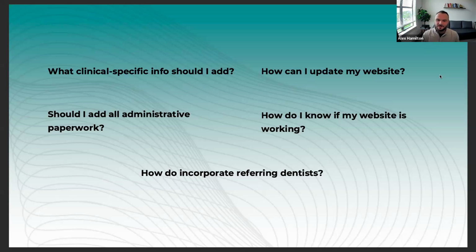but we always say, refer to whatever your strategy is, and hopefully you have a good strategy already for how you should be interacting with your referring dentists, because you don't want to leave it out. It's very important. It's a large part of your business. You just want to make sure you're incorporating it in the right, efficient way.